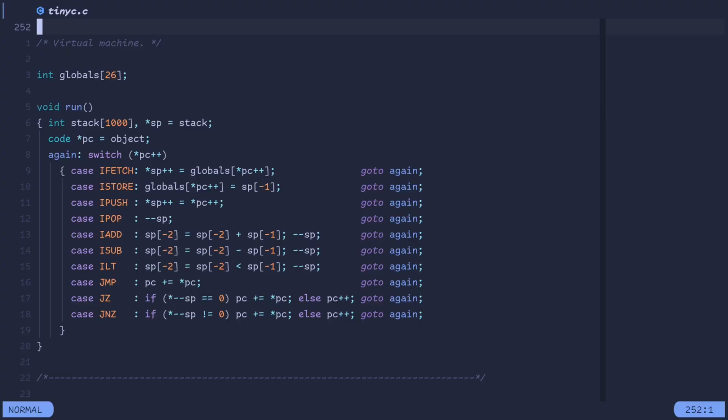Then we loop over the stream of bytecode and, much like all other sections, we decide on what to do based on the type of the code. So for our previous example, we read a code which corresponds to an IPUSH instruction, so we assign the top value of the stack to the current value of the bytecode array. And then we read the next bytecode and read the instruction again. And then we repeat this until we reach the end of our program.